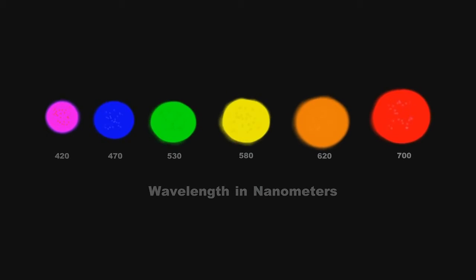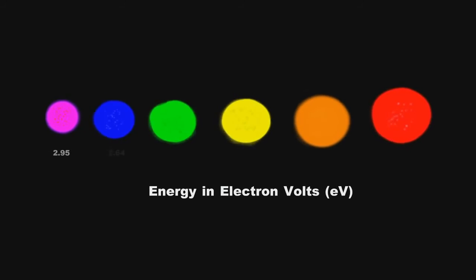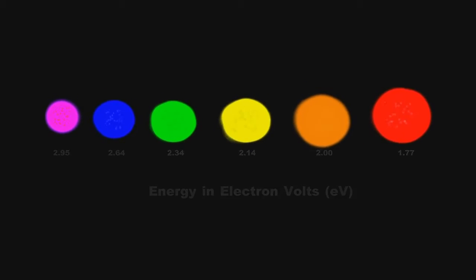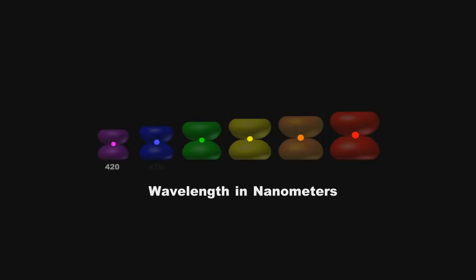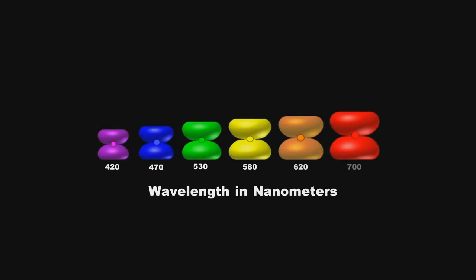The violet photon has a shorter wavelength than the red photon, and it also has a higher spin rate. The violet photon also has a greater energy level than the red photon. Therefore, the shorter the wavelength, the higher the spin rate, the greater the energy level, and the smaller the photon. This would logically apply to all electromagnetic radiation. Then, of course, the wavelength is related to the field size, and the field size is related to the photon size.